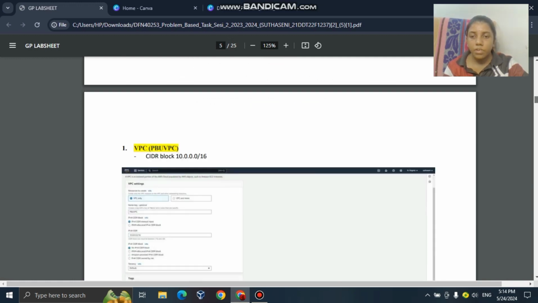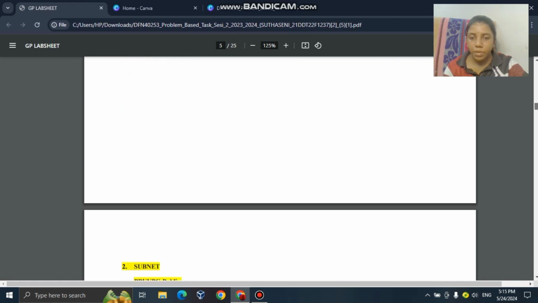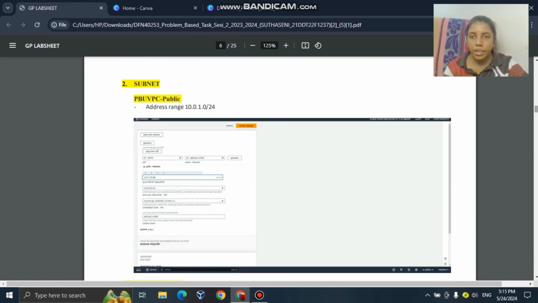So first of all, we have to create a VPC in the name of PBU VPC with CIDR block 10.0.0.0/16. After creating the PBU VPC, we have to create a subnet, which is public and private.